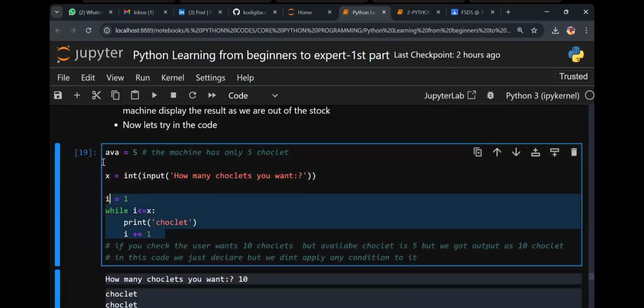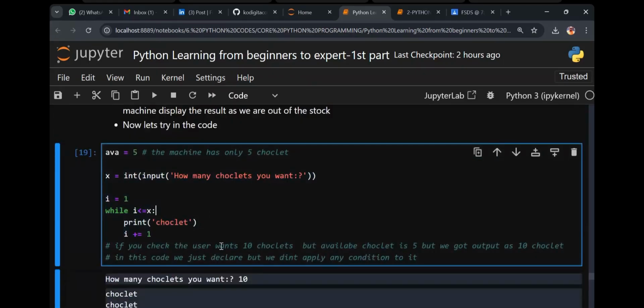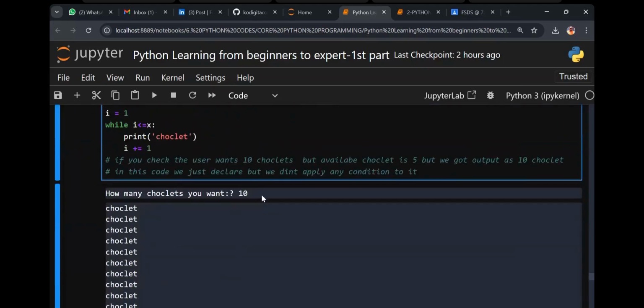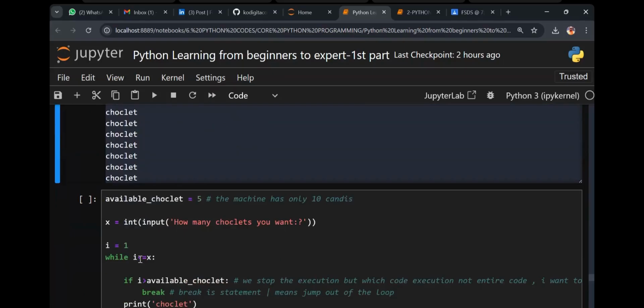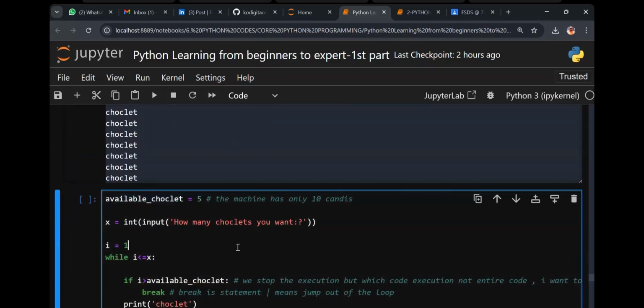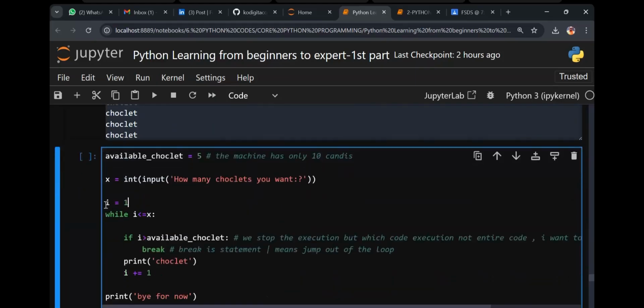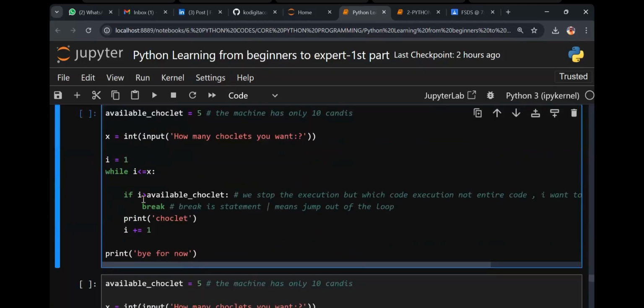Now the code doesn't make sense, right guys? The code doesn't make sense because the machine has 5 chocolates, and even though I have 10, you got 10. So that's why available chocolate is 5. Int i equal to 1, while i less than or equal to x. So what is i? If you mention 5, then 5 less than or equal to x. Correct? Next, if i greater than available chocolate, then break.